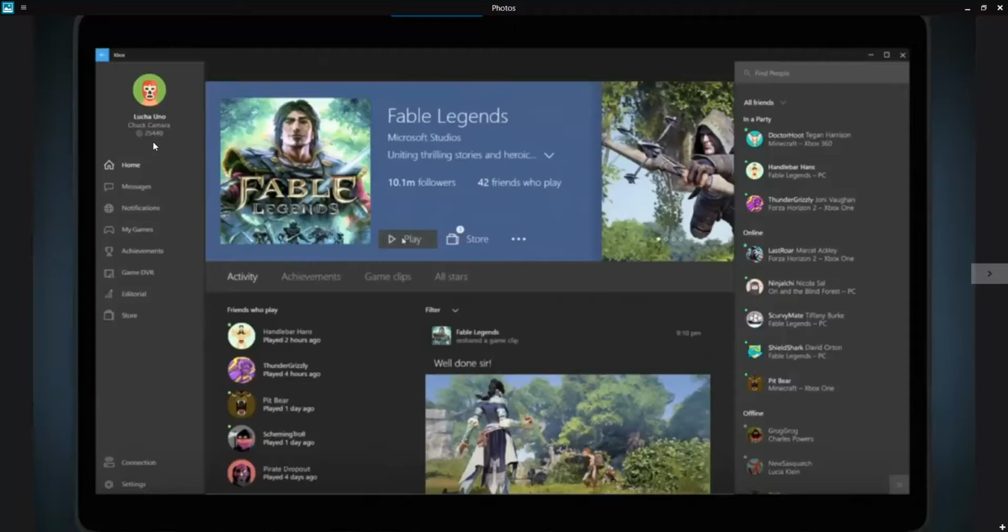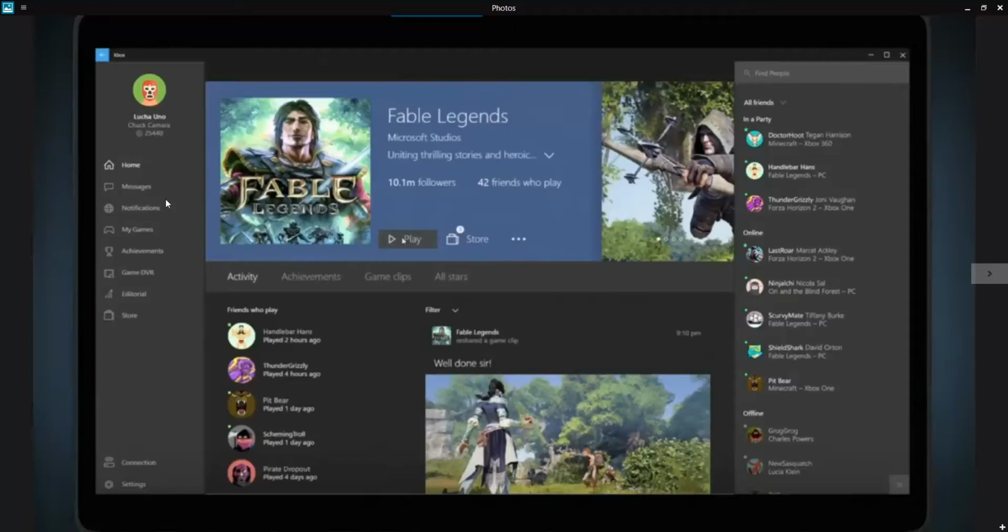Another cool thing that they did add, that looks different to me, it's not part of the app, but up in this corner you can see there's a back button and Xbox here. That might be a new way of navigation, as well as the usual minimize, the X button, the square, and the minimize button. It's the usual ones. I forgot what they are, but this is the menu on the left side.